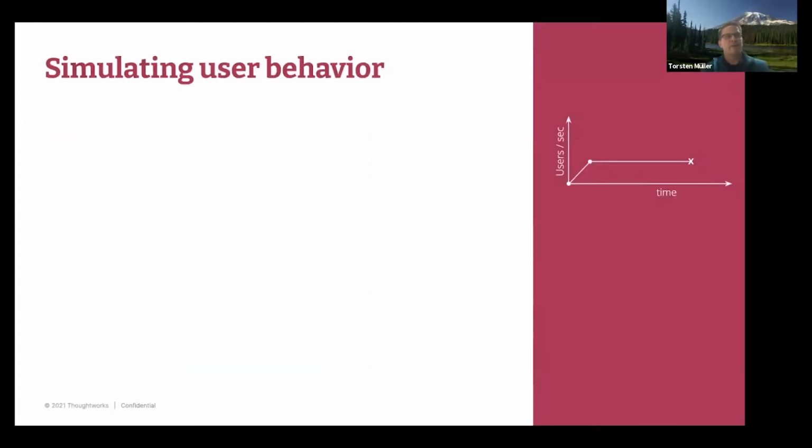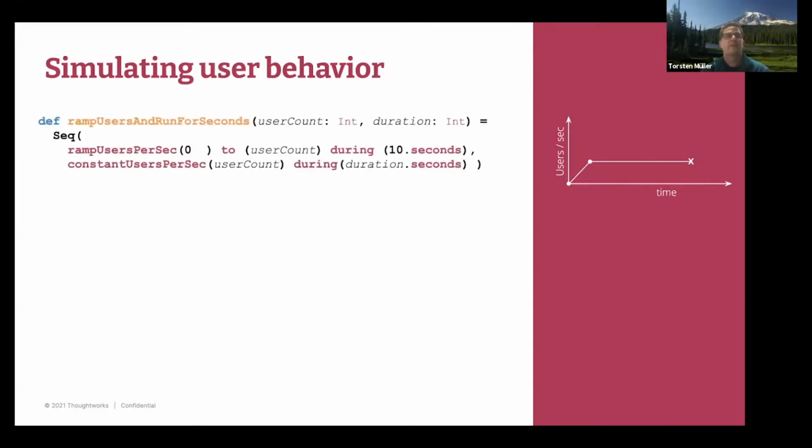So if we wanted to simulate a user behavior, before we set just a regular performance or a spike test, so here we have basically this regular test, and this would be codified like this. So basically a function that returns a sequence, and here we ramp our users from 0 to the user count. And then we say constant users per second. So this is the users per second that get added. And that's a constant.